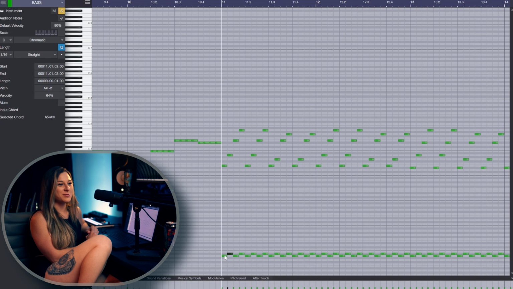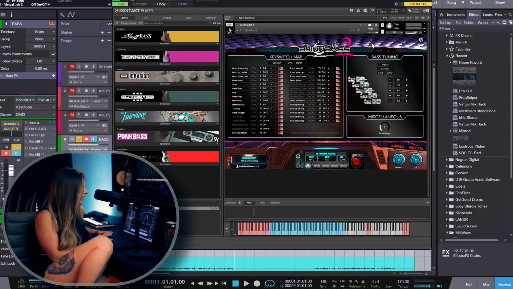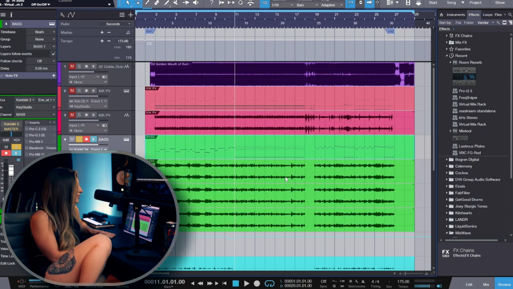You can do hammers and taps, and you just look at the settings, and it'll tell you what note does what on your piano roll. If I weren't so lazy, I'd just show you, but okay, I'll show you. Look, here, the settings icon. You have your key switch map, and then it shows you what does what. So see how this says slap E-2? If you want to slap, you put a note on E-2. I'm so helpful. Okay, enough of that. Let's start from the beginning so you can hear this.